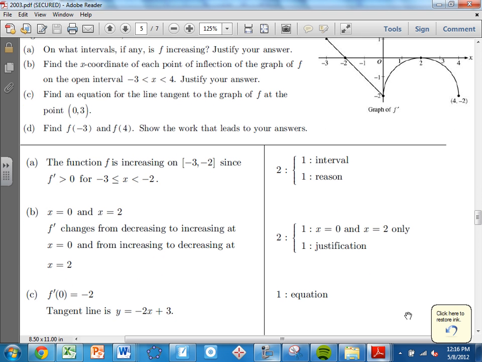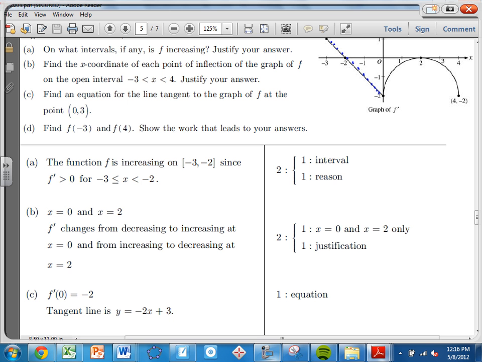What you notice is that f prime changes from decreasing to increasing at 0. So this function is going down, then it starts to go up, and then here it starts to go back down. We don't know enough information about the second derivative's function to tell whether or not this will be a point of discontinuity. All we know is that the derivative has a negative slope, then a positive slope, then a negative slope.